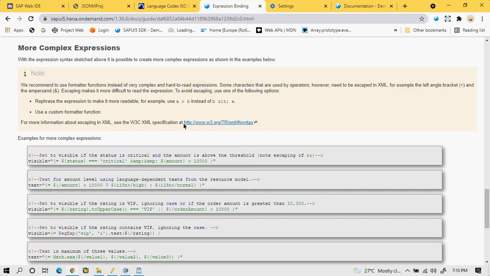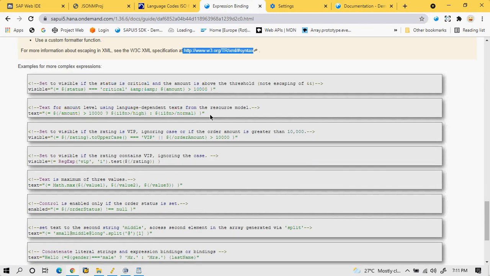I'll ping this link in the chat box. Enough information is not available, only for some, because we definitely will not use all the symbols. We generally use some limited symbols. For the most part, the symbols we use are double AND, less than, or greater than. Only for those do we generally have to escape. For the rest of the symbols, it should definitely work.